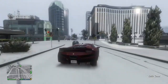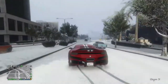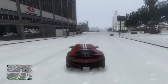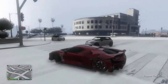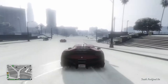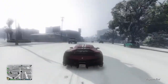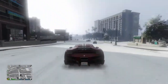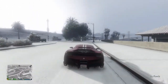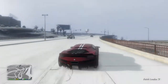I'm only going to be doing select customized cars, just because there's no way of me being able to test these vehicles fully modded without using my own money that I've earned and made in this game. So any vehicles I do, I need to make sure that I'm doing the ones that I want to do, because I don't mod this money. I actually earn this money to be able to do this. So I will try and do most of them, but there are some that I'm going to be skipping.